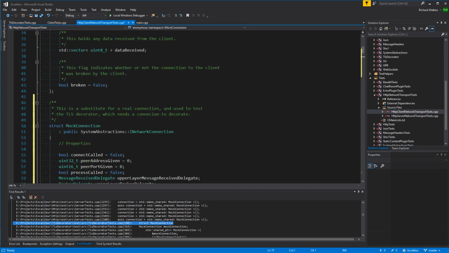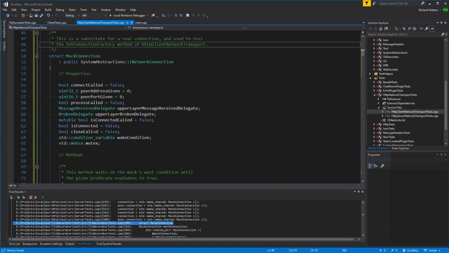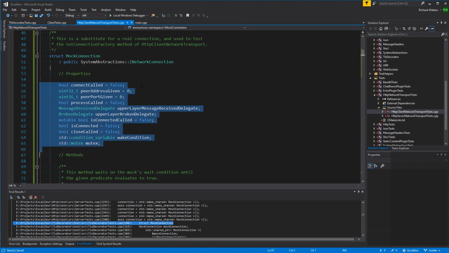So, substitute for a real connection. Used to test, in this case, the setting of the set connection factory method of HTTP client network transport. All right. Don't know if we actually need any properties.